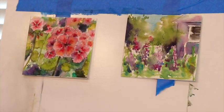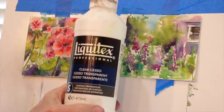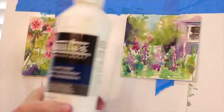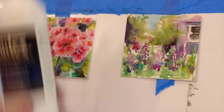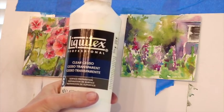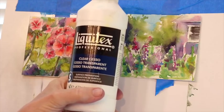Okay, so here are the two little watercolor studies that I've chosen just to describe and demonstrate this technique. I'm using two different products here. I'm going to show you two different techniques that you can do this. One is using clear gesso. It's by Liquitex. It's basically just a liquid, kind of the consistency of syrup, that you can apply with a brush or a foam brush to a surface and give it more grit.